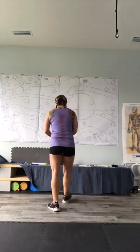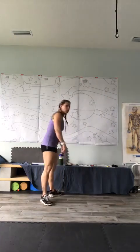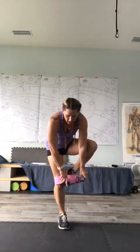So start your music. Make sure you have your water, and let's get going. So go ahead and put your loop on right away. We're gonna start with some overhead squats, but I wanna activate the legs right away. We have a lot of legs today, believe it or not, but not in a bad way, just to get that energy up.